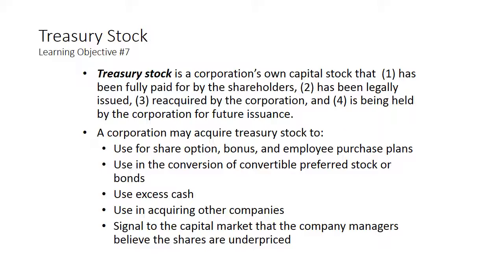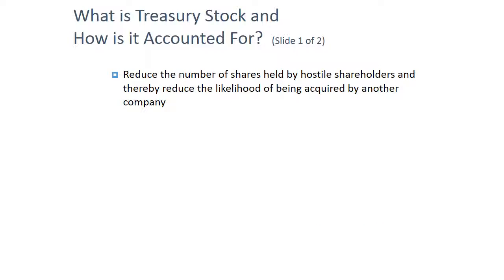What does that mean? Well, when we talked about this before, when you have more of something in the market, the price tends to come down. But when you pull stuff out of the market, so if the company buys its own stock, it now has pulled some of the stock out of the market. That will cause the price to go up. So that's what we mean. If the company feels it's underpriced, they'll pull stock out by buying it back, and the price will go back up.